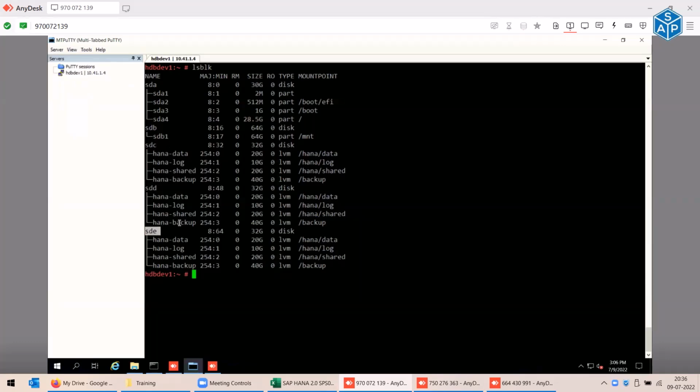Now, instead of directly creating a single partition on each of these disks, you are using LVM, Logical Volume Manager, to create your partition. What happens in Logical Volume Manager?